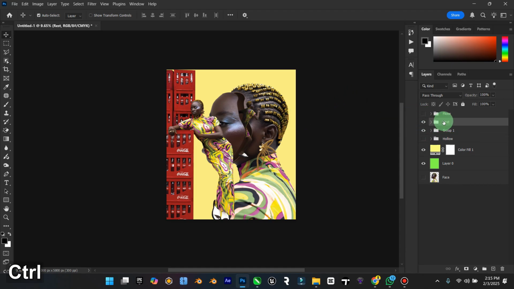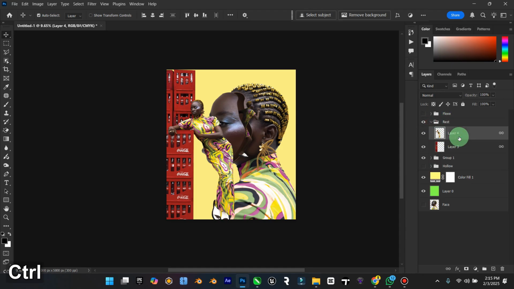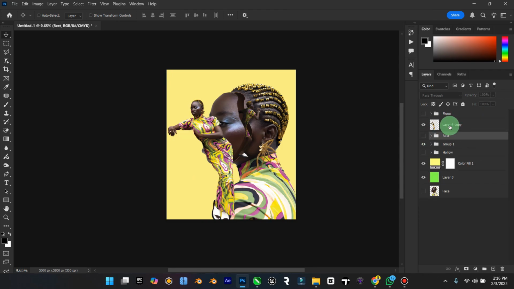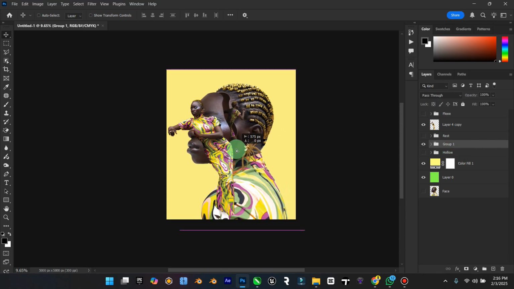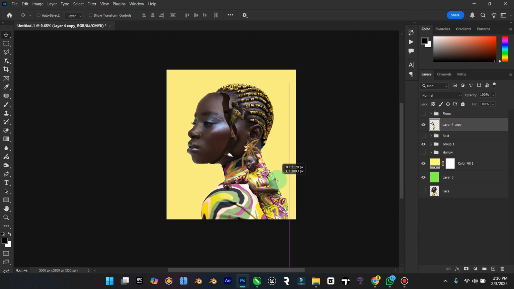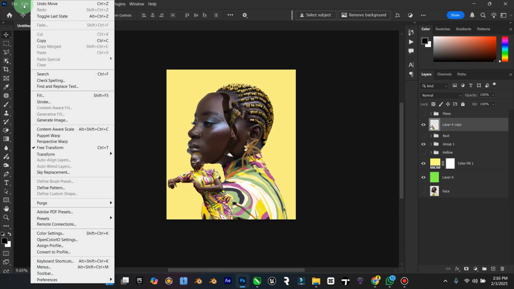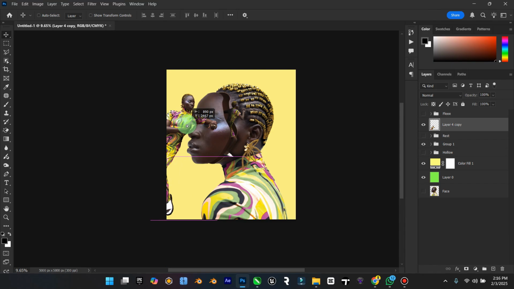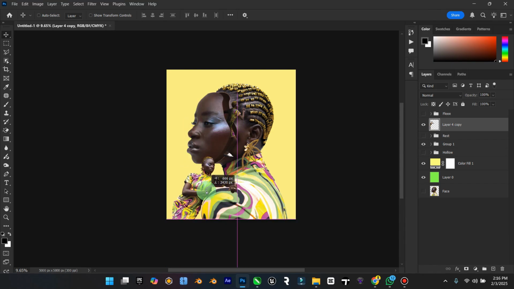Okay, before I even do anything with this, let me just separate this lady first and unlink the layers. Let me turn off this first. Then for this group, I'm going to bring this. Does it work, or should I just switch this? I think this works. Yeah, this is better.